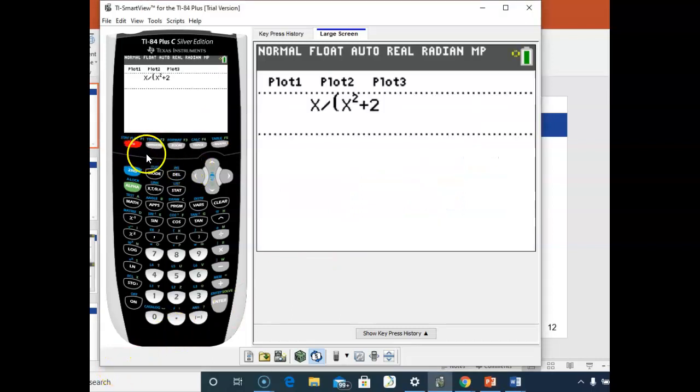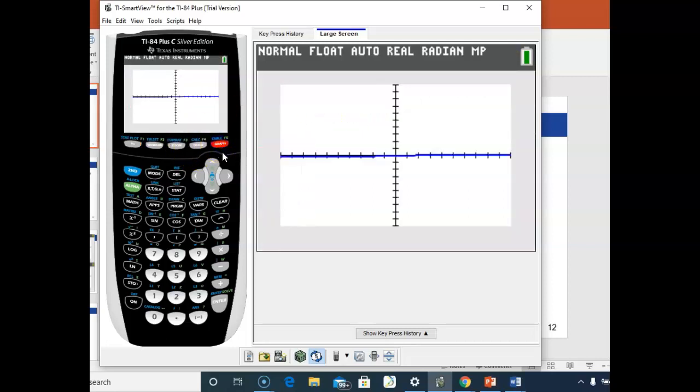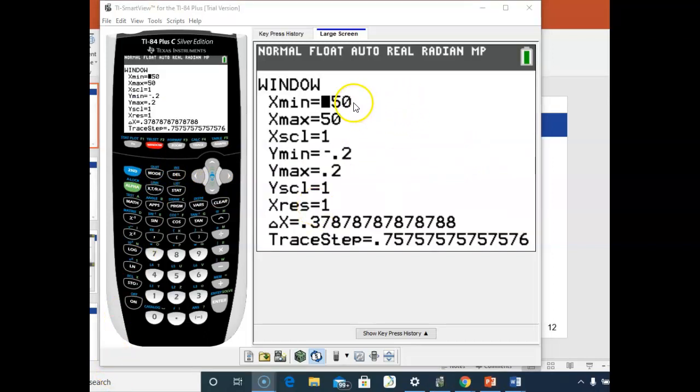For the second example that I ask you to graph, you would put this in x divided by x squared plus 25. Be sure you put parentheses around the denominator or use the fraction button that some of you are used to using. So if we start with the standard window, this looks like a straight line, but there's a lot of characteristics being hidden here. So we want to go in and change our window. So if we change our window to the recommended values in the directions, you've got from -50 to 50, and then from -0.2 to +0.2 that we want to change it to.